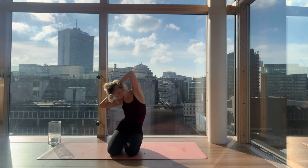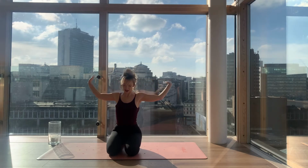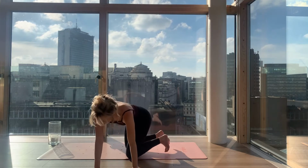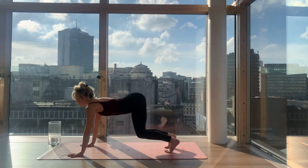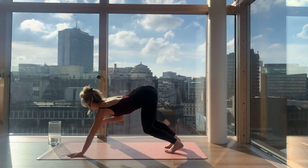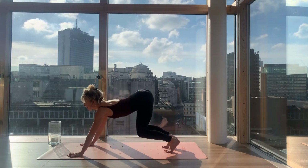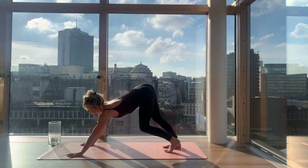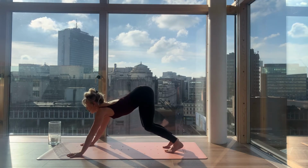Now, once you've balanced both sides out, reset your back body, release your hands down under your front body, curl your tootsies under as you shift forward. And let's press the hands forward and down and push the hips up and back as we arrive in downward facing dog. Take a moment to arrive, bending your knees very deeply here so you can tilt your hips up and back. Hug your front body into your back body, which is going to give us some more space, some more buoyancy throughout the lower back.